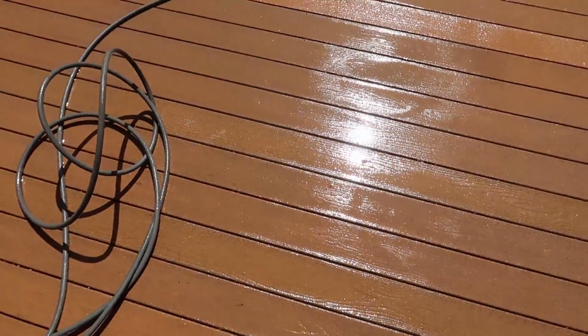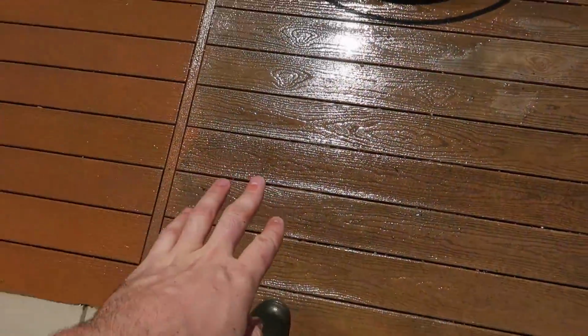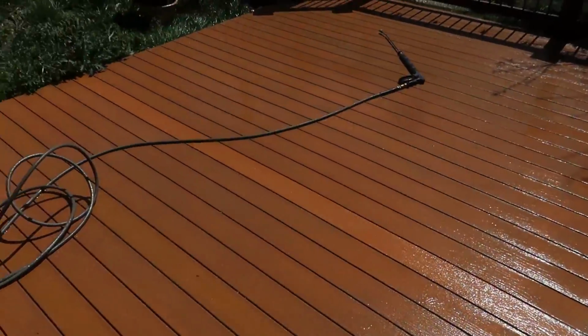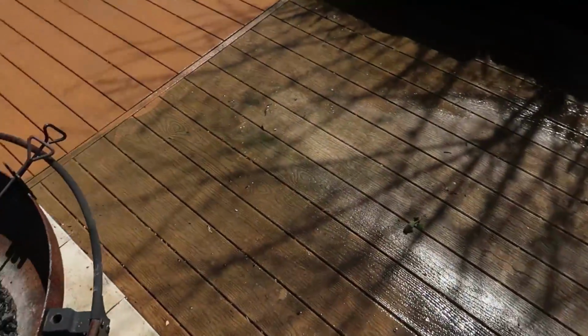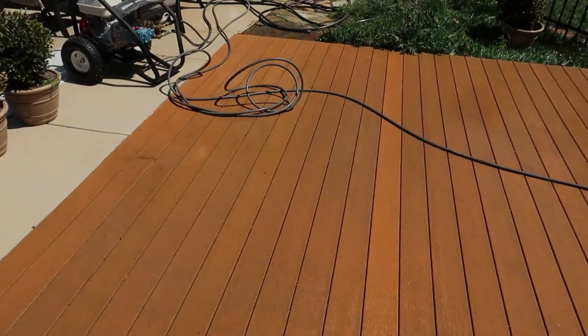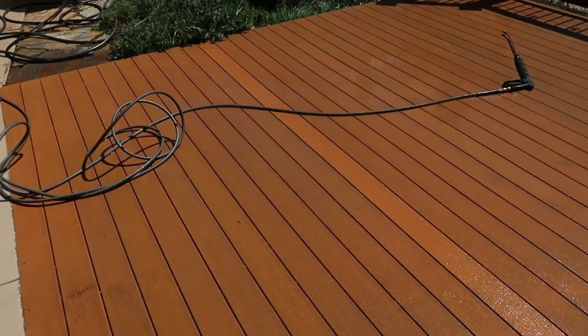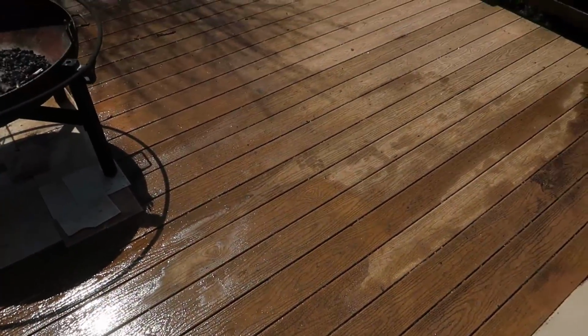Well, it's not perfect, but look at the difference. Before, especially the wet, that's what you want to compare, and after. Big difference, huh? This one looks super gray and old, and this one looks like brand new. That's what you just have to do sometimes to your ugly porch. Look at that ugliness, looks so old.